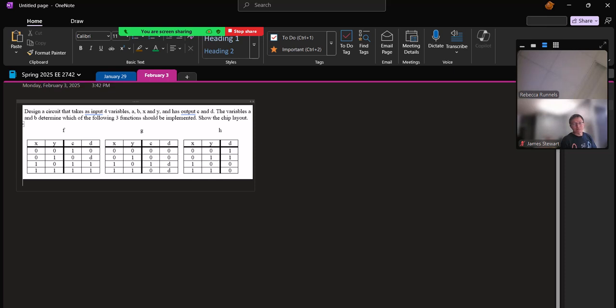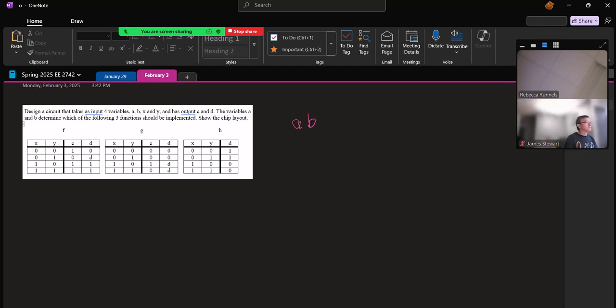So the first thing you need to do is to decide how you are going to determine the functions. And so you have these 2 variables, A and B, that are supposed to determine the function. And A and B could be 0, 0, 0, 1, 1, 0, or 1, 1. And assign each one of those to one of the functions. And there's no rule as to how to do it. It may end up that doing it one way gives you a simpler function than doing it another way.